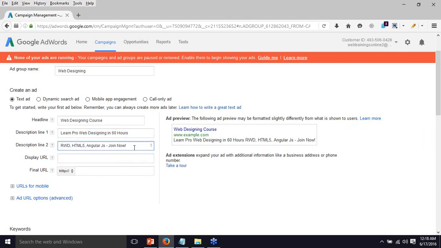And one trick I will tell you, if you just go ahead and enter your display URL, that is w3academy.com, and one more important thing I want to tell you is add the word web underscore designing. Now you may say, why are you adding such a lengthy keyword? This is actually for the purpose of the relevancy factor. If the ad is matching with our keyword, we are going to get a good quality relevancy, and which will help us in getting the quality score. So I would be doing that particular option.